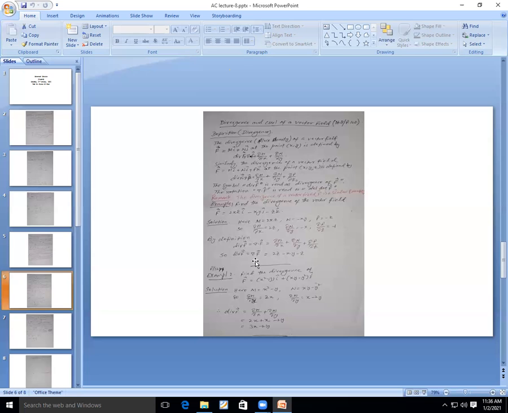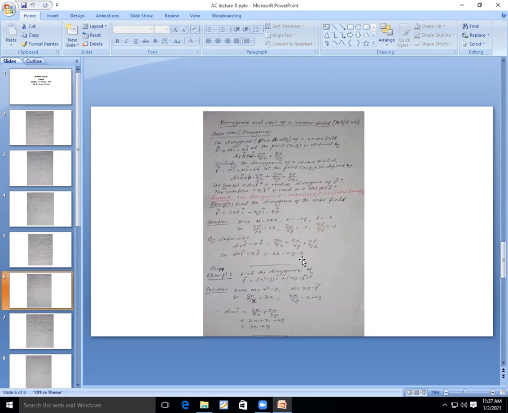Putting the values in the definition of divergence, div f or del dot f is by definition equal to del M over del x plus del N over del y plus del P over del z. Putting the values, you get the divergence of f as 2z minus x minus 1. So you see the expression on the right hand side is a scalar quantity, and this confirms that the divergence of a vector field is a scalar quantity.